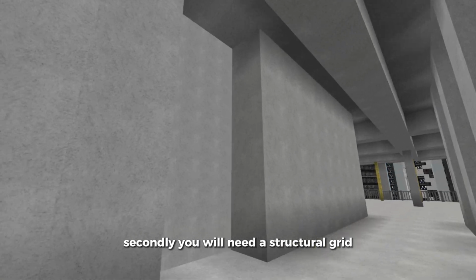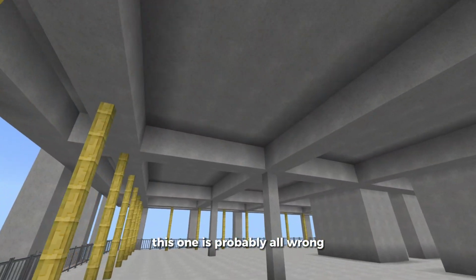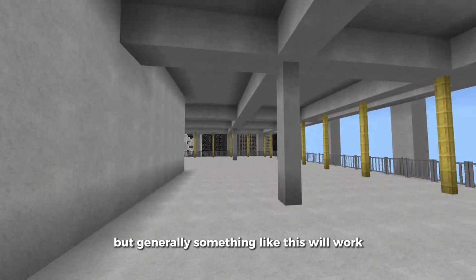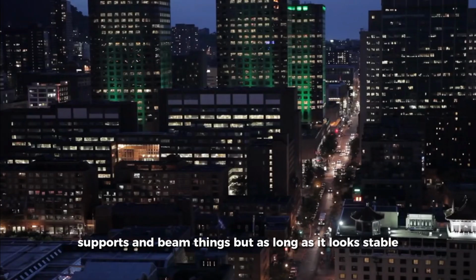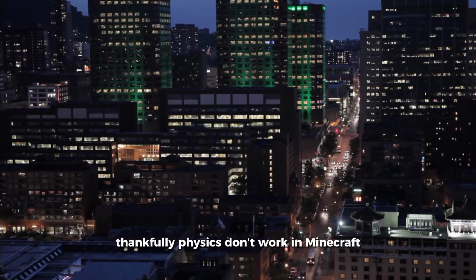Secondly, you will need a structural grid, just like you can see here. This one is probably all wrong, so please correct me in the comments, but generally something like this will work. As said before, I don't know all the specific names for these supports and beam things, but as long as it looks stable, it'll do. Thankfully, physics don't work in Minecraft.